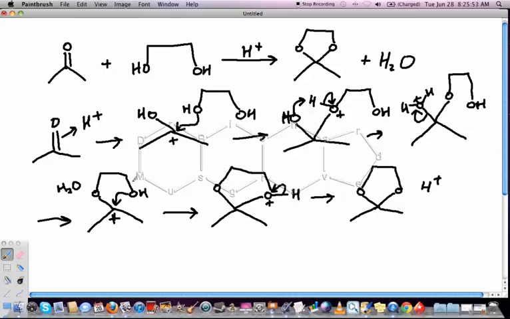Now just going back to this step here, this is really the most important step. The reason this O is so close to C plus is just because it's kind of tied into the molecule by the fact that the OH is actually part of the same molecule. So you've always got to be on the lookout for things like this, because these are always good situations for reactions to occur. We can force reactions into occurring by putting them close together in space like this.